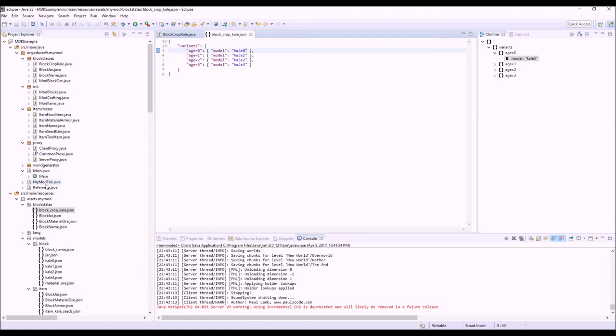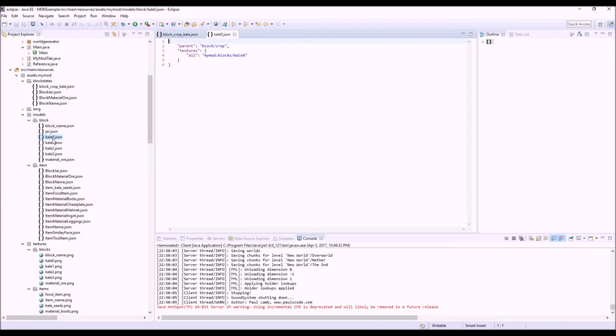So I'm going to go to this kale, and because it's not part of vanilla Minecraft, you have to put your mod title before it. So, my mod colon. That would have been lame if I forgot to do that. It's also lame because I go into the individual models, kale, and I need to change this one feature that I didn't think about, where here where it says all, we replace that with crop. Do that for all of our crop models for the different stages of our crop growth.